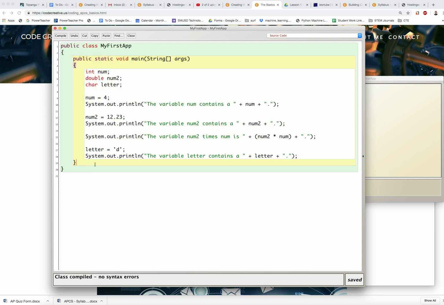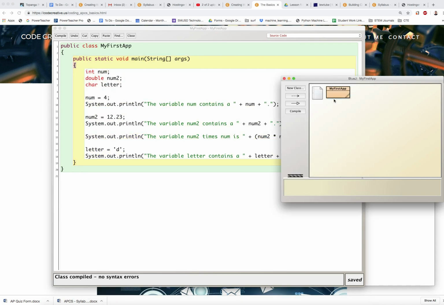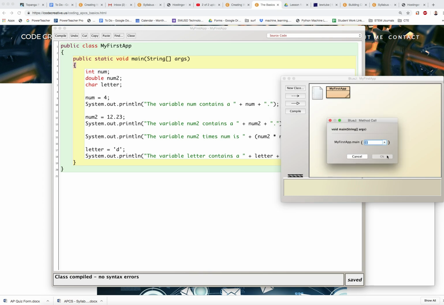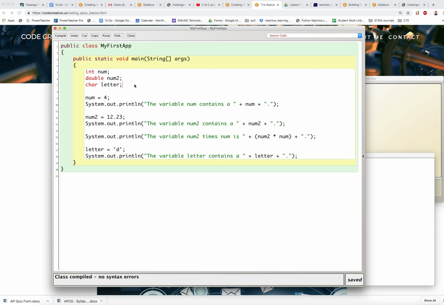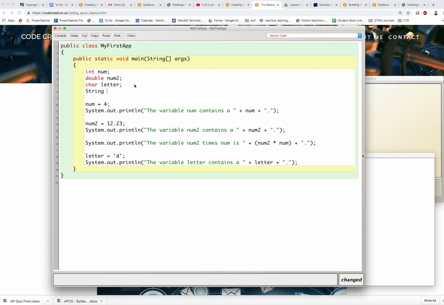In Java, there are no functions, right? Because everything is a class, so everything is a method. So that's what I'm going to be using to refer to these different functions that we're creating. Right click and you can see it contains a D, right? And so lastly we have string, and you'll notice here string does not turn red, right? And also has a capital letter. So why? It's because string is not a primitive data type, right? Primitive data types are integers, doubles, and chars. String is actually an object.